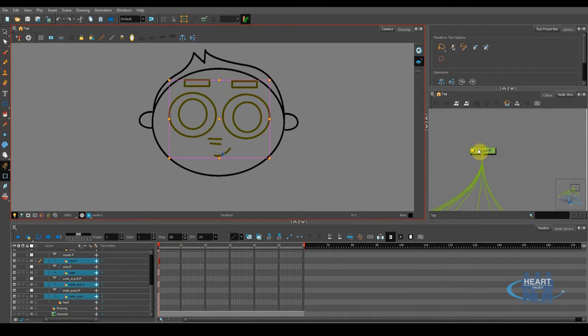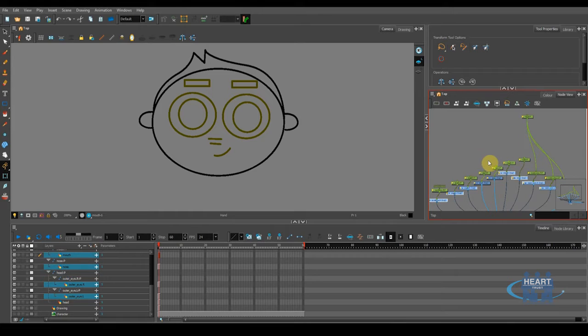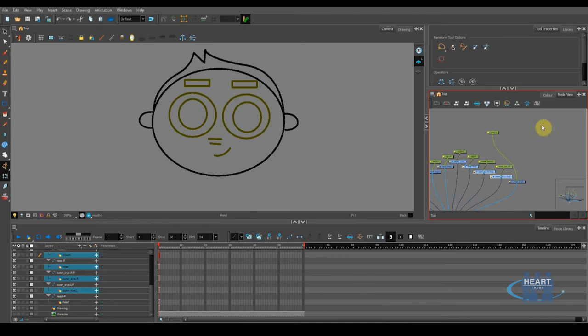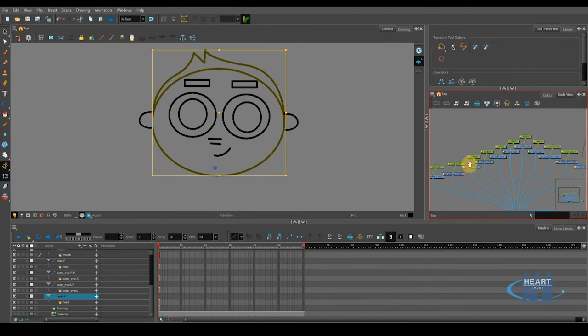Okay, so the best way to do this is to connect each layer together that you would more than likely move together as a group, and then connect it to the head. So let me just undo all of this, and we will connect each piece by piece.